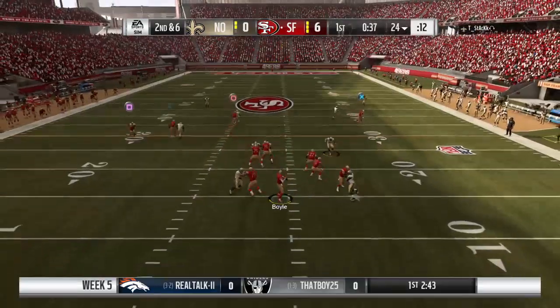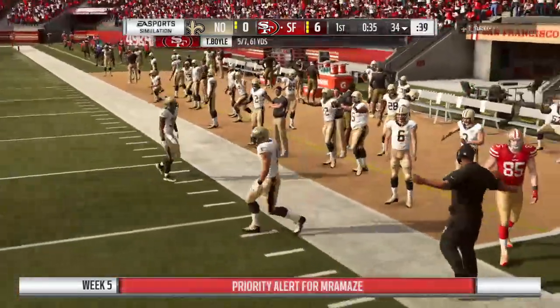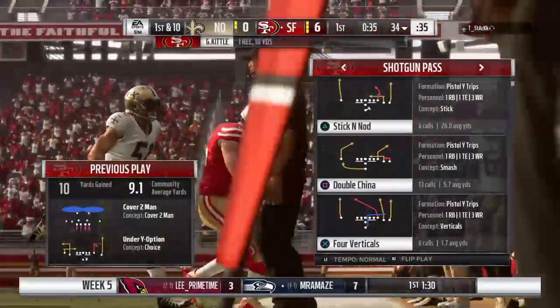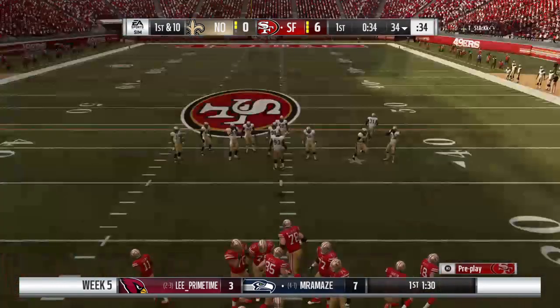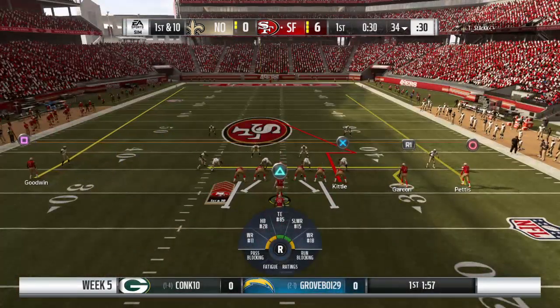To throw on 2nd down. Boyle. Toward the sideline, and look at that catch. Dragging the toes, and that's going to be a 1st down. Well done. His first catch there, good for 10 yards and a 1st down. From the 34 now, here's 1st and 10.